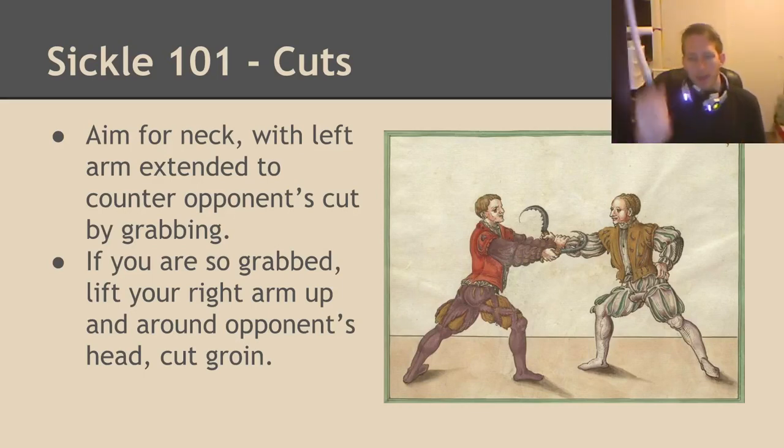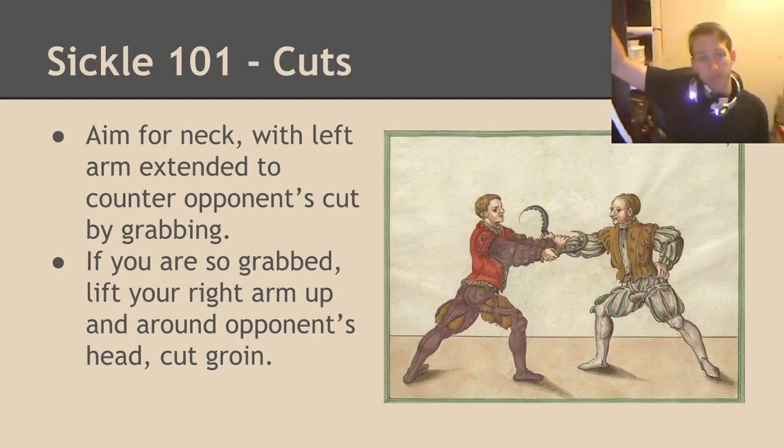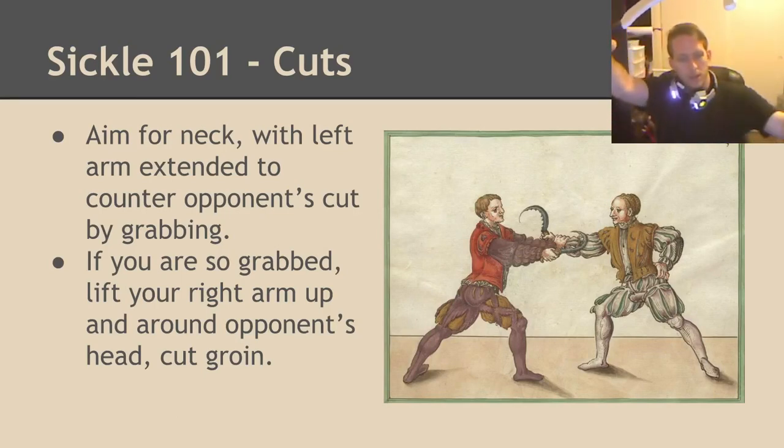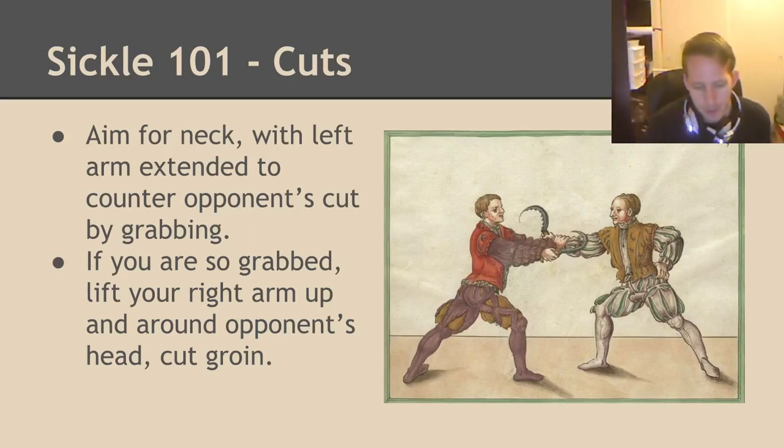If, when you make a cut, you are grabbed by someone's left hand, lift your right arm up and around your opponent's head, and then cut to groin. There's a lot of flourish here, and your hope is that you will get them to let go throughout this process. Again, while you're doing this, you're going to be using your left hand to be aware of their shot that's going to be coming in, because they're grabbing you with their left hand. Their right hand is still a threat. You're going to want to guard it there.